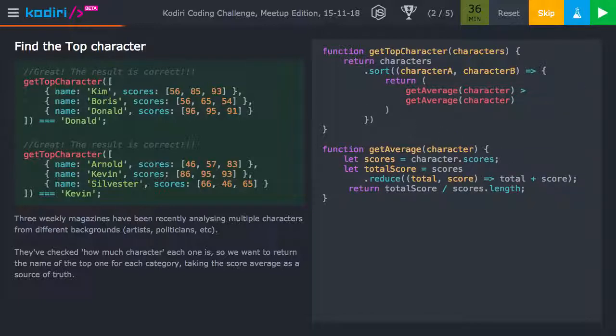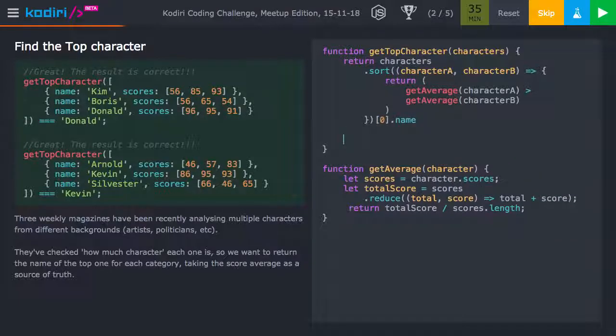Which one? A, like that. Right. And then what else? And then you have to return the first element of the sorted array. Correct. And then what? The name. Correct. Will this work? Hopefully. Right. So Victor says yeah, it will. It will work.